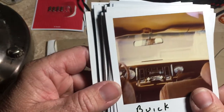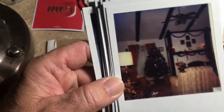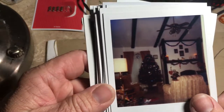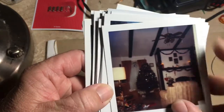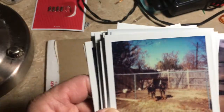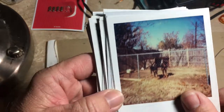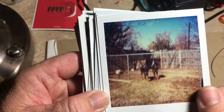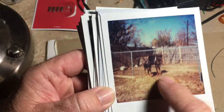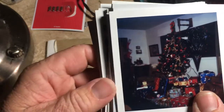Here's the inside of the old '79 Buick LeSabre we used to have. That was Christmas 1989 because we had the ceiling fan up then. There's the two Doberman dogs we used to have back in the '80s — they were born in 1985. We had to give one away but the other lived till 1997.